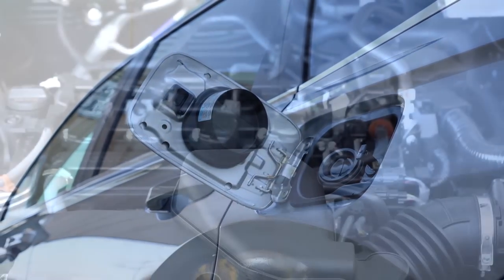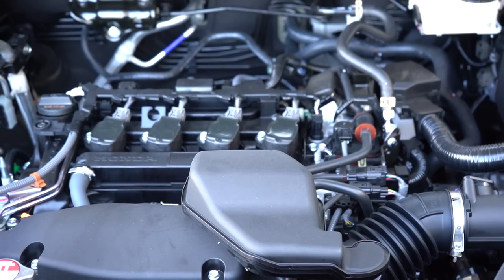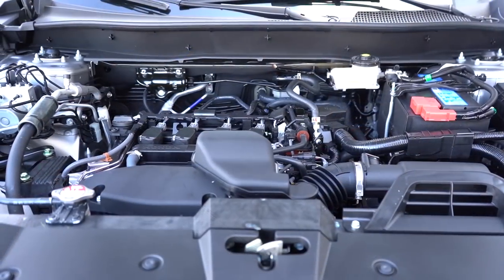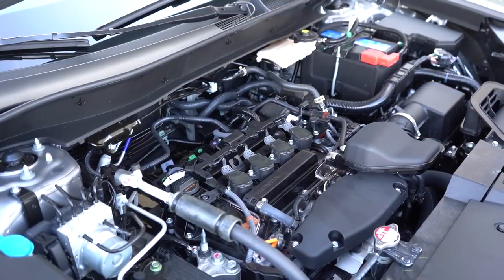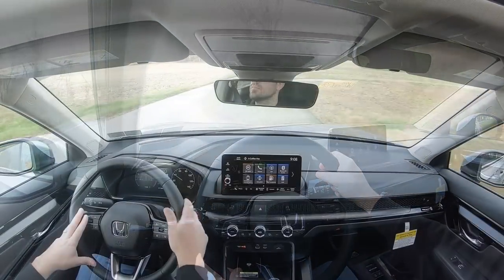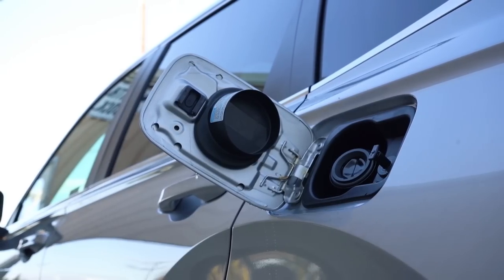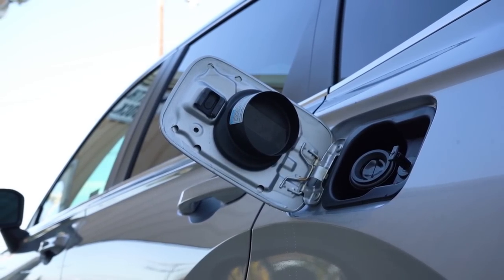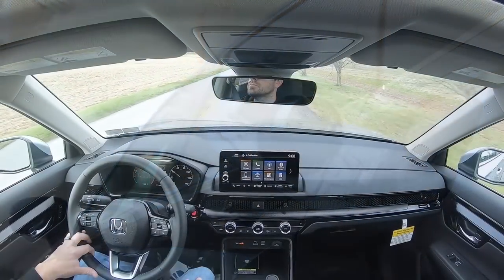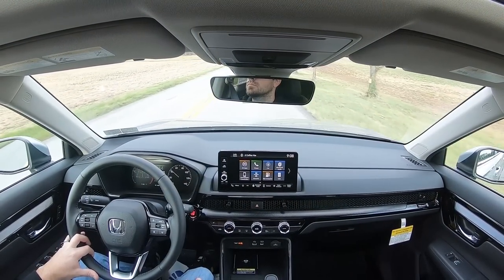But then you have the other power plant belonging to the hybrid configurations. That one is a 2 liter inline four cylinder with two electric motors. That one comes in at a combined 204 horsepower, 247 pound-feet of torque, sent to front wheels or all wheels yet again through a CVT. 0 to 60 time for that one, approximately 7.6 seconds, with MPG numbers coming in at 43 in the city, 36 on the highway for the front wheel drive. That is dang impressive. And then 40 in the city, 34 on the highway for the all-wheel drive, taking regular unleaded fuel yet again.